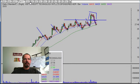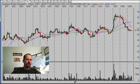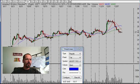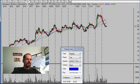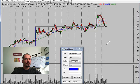The breakout failed. Let's look at a 130-minute time frame and tighten this up. What we can do is say, since the last push higher right over in here, and let's go back a few more days and tighten it up. So basically, since this push higher here, since the beginning of September, what I want to do is say, what's the volume weighted average price? Okay, so I look at this, and you can see that line is drawing there. And we are right at that volume weighted average price. I mean, that's kind of strange.